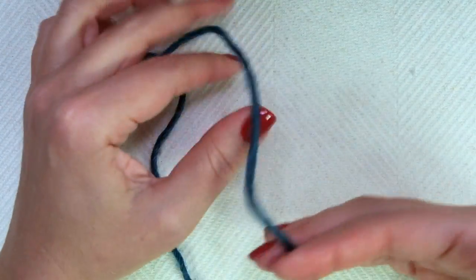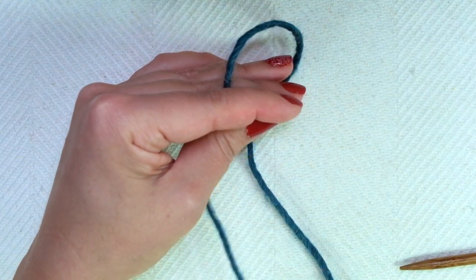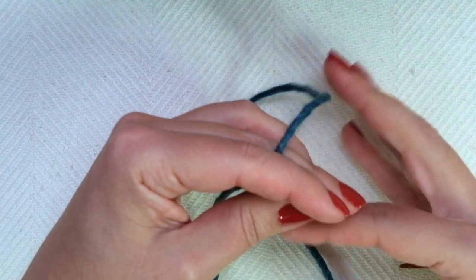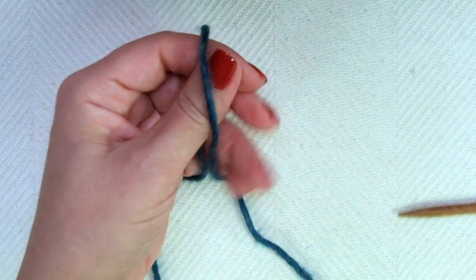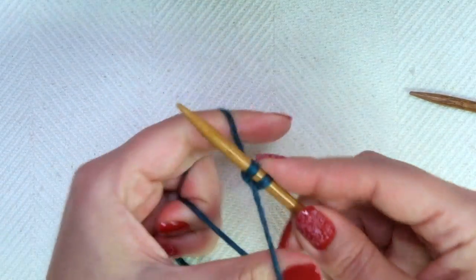Firstly, we need to cast on multiples of 8. Let's say 8 times 2, 16, plus 1, 17, plus 2 selvage stitches. So I'm going to cast on 19 stitches.